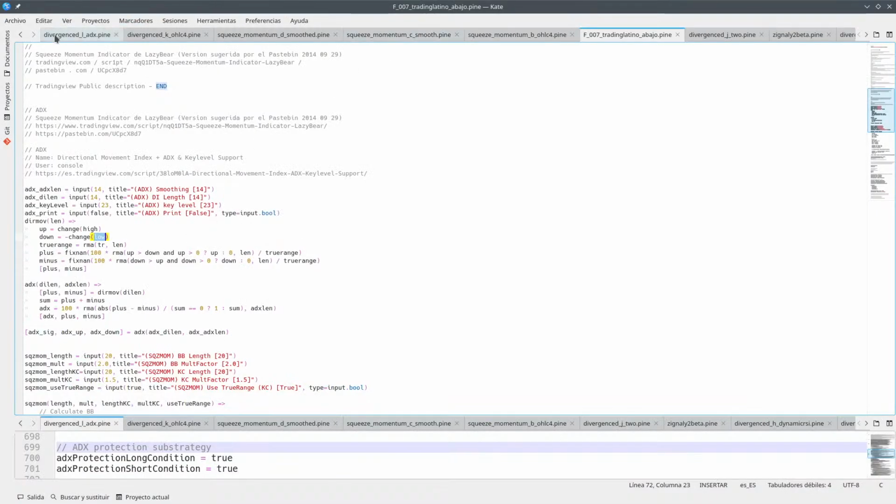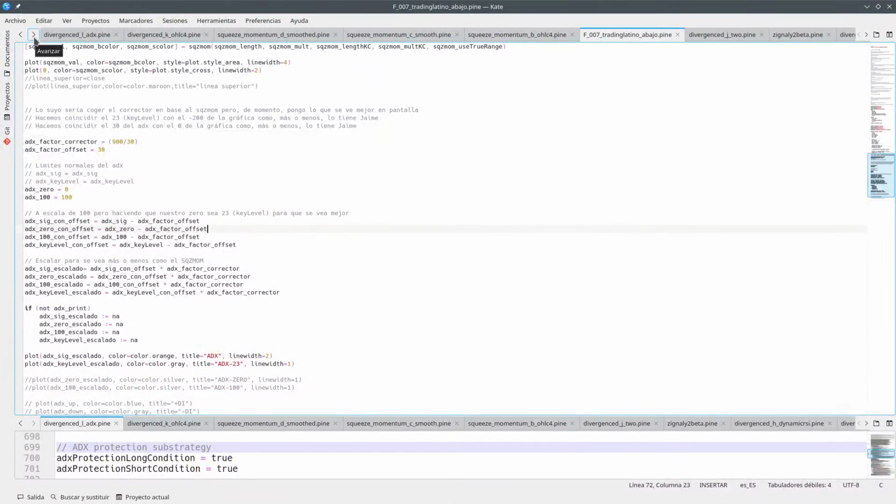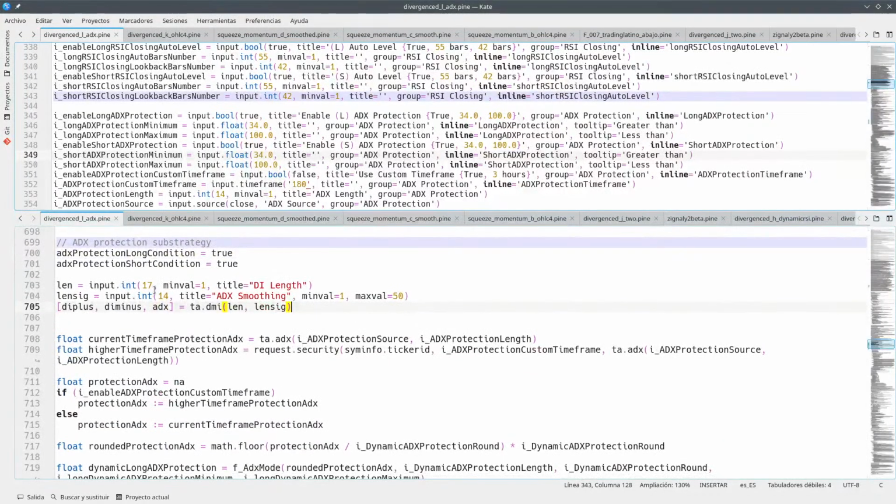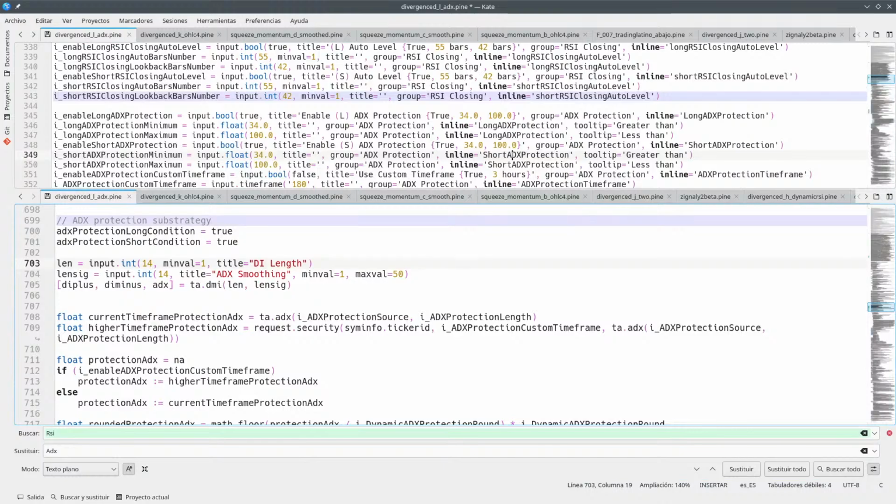So let's go back to our script. We want to use 14 and 14 here. So there should be an ADX for both of them or not. That's a good question.